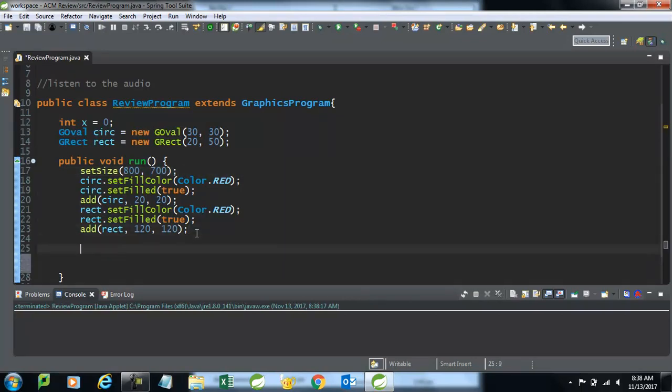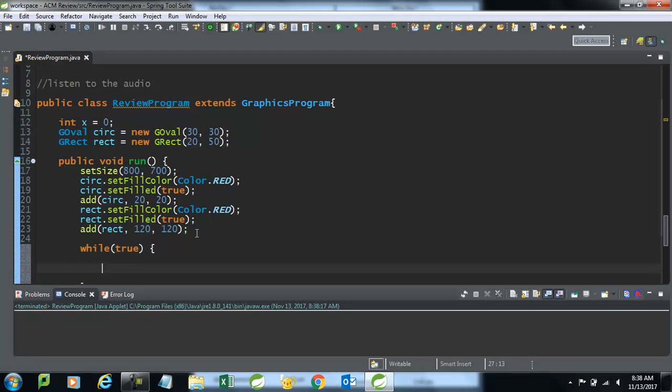Now never ever, if you're using key input or a mouse click, something like that, put a while loop in that code. You would put your loop here in the run method. And for most of what we do, we can just use the default while true. Now the test on while loops won't use that, so this isn't a review for that part.